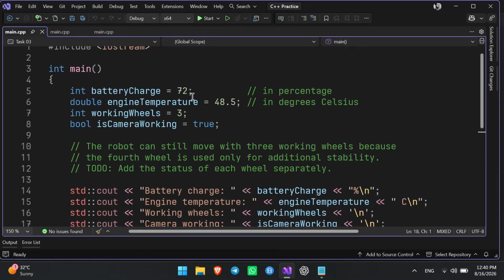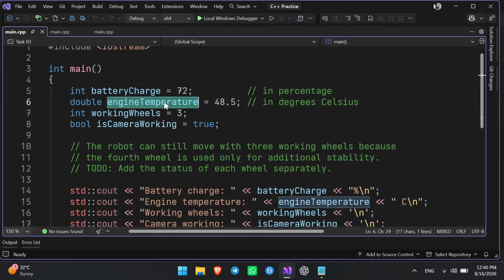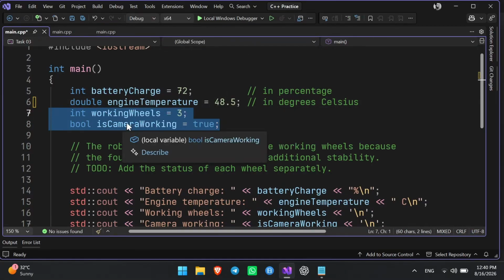Okay, first we create our variables. The first thing you should always try to do is give them clear and meaningful names. The first variable stores the battery charge as a percentage, and instead of putting the long word percentage in the variable's name, I add a short explanatory comment to the right of it. If you write it this way, Visual Studio will show you this comment when you hover your mouse over the variable. The second variable stores the motor temperature. We don't really need a comment here because we can simply add a capital C to the end of the variable name to show which unit the temperature is measured in. I don't have anything special to say about the third and fourth variables.